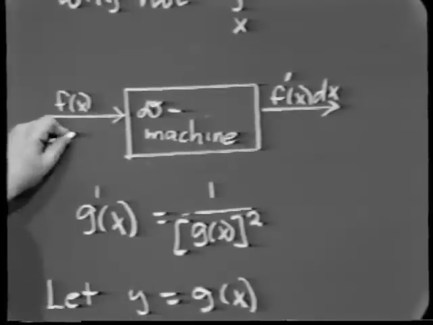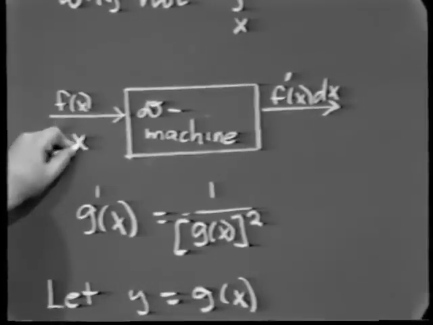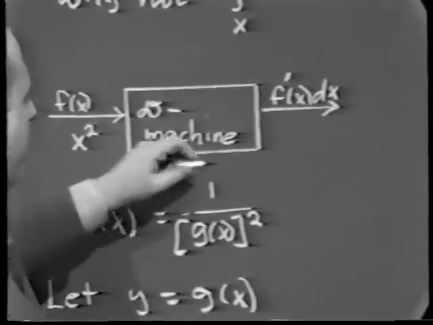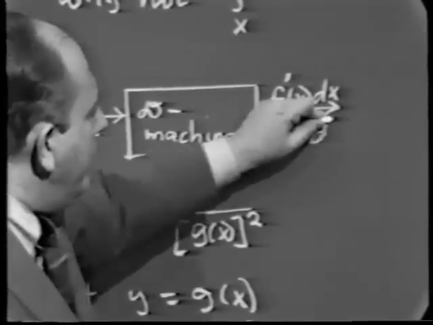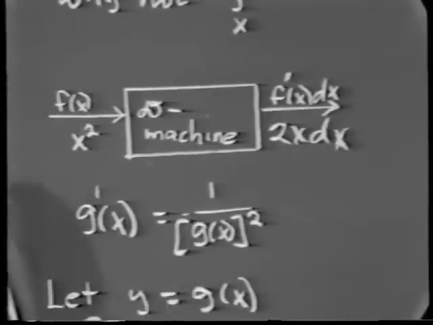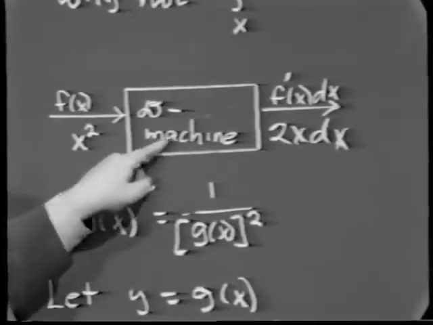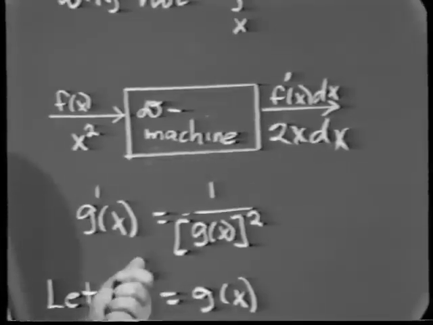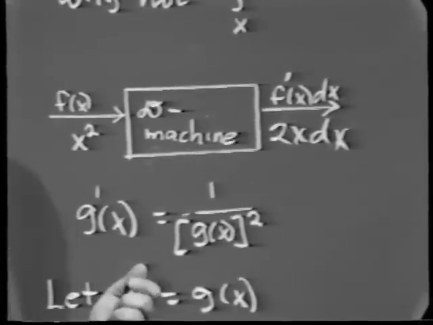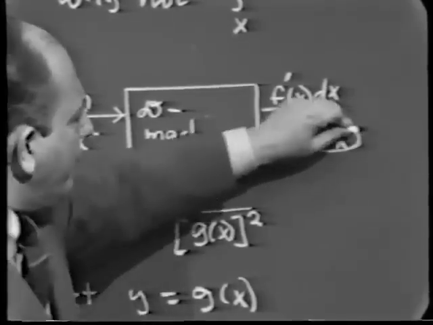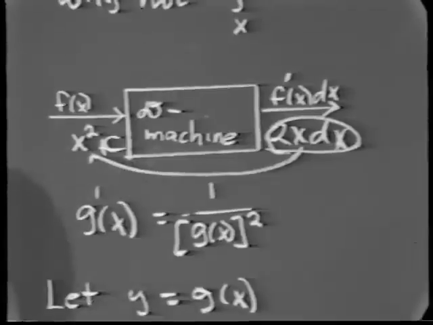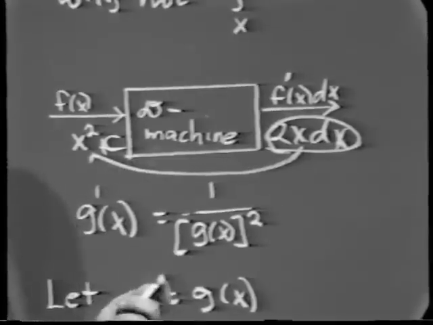For example, before we said what? If x squared goes in, the output would be 2x. With the script D machine, the output would be 2x dx. Now, even though these machines are different, because one machine gives you a differential as an output and the other gives you a derivative as an output, notice that they are equivalent. Namely, knowing the differential, we can pin down the function, the same as when we knew the derivative.